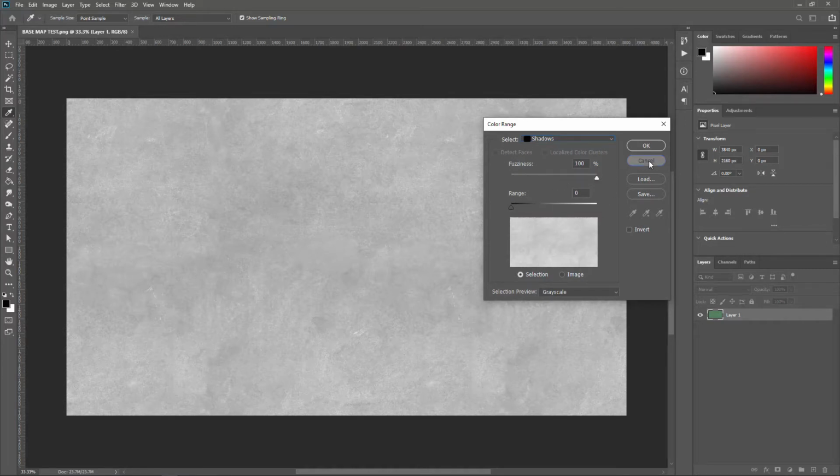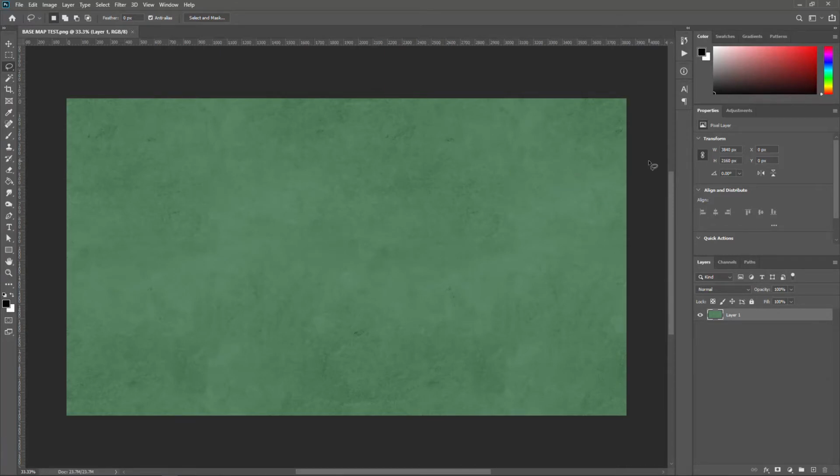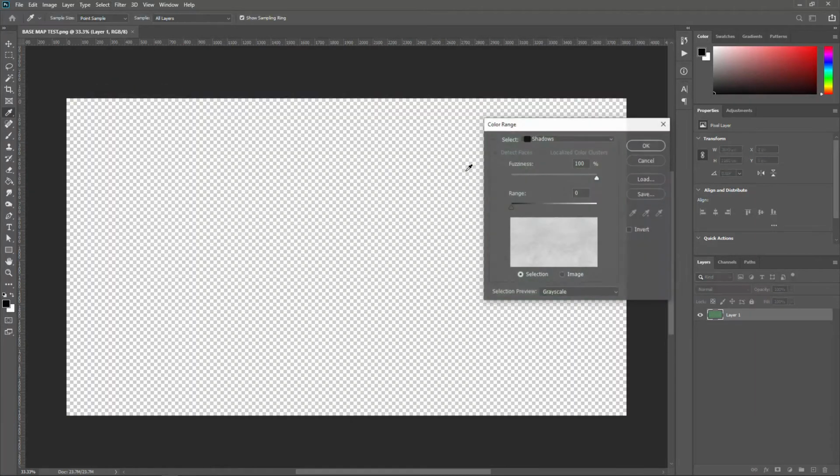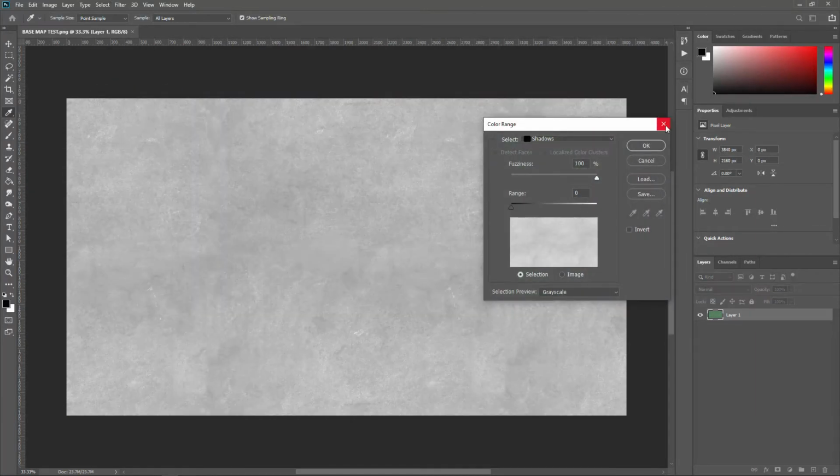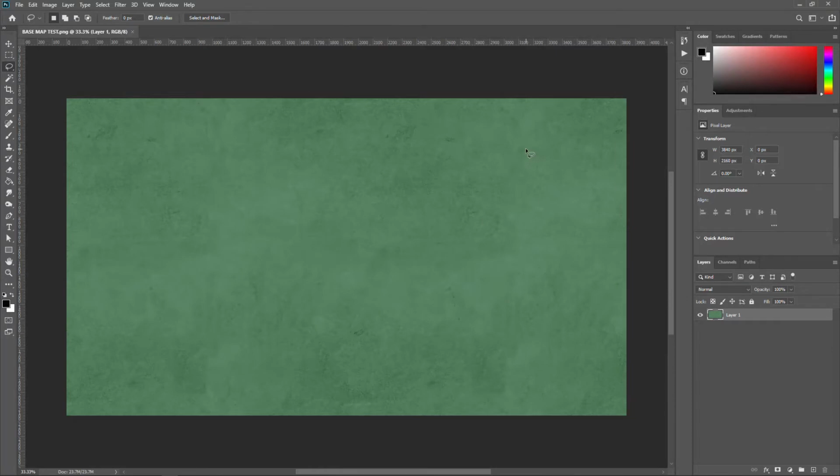But I'm going to show you an alternate method that actually might end up being my method of choice because I think it's slightly more simple than using the color range and modifying this to get the lower hills and the mountain peak selections. So we're going to show this real quick. Don't have much time, but I do want to get this out there so people can get on map making since there's so many of us stuck at home now.